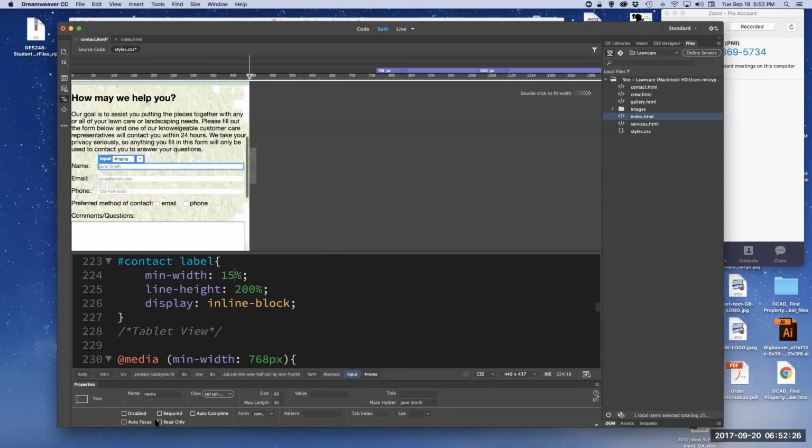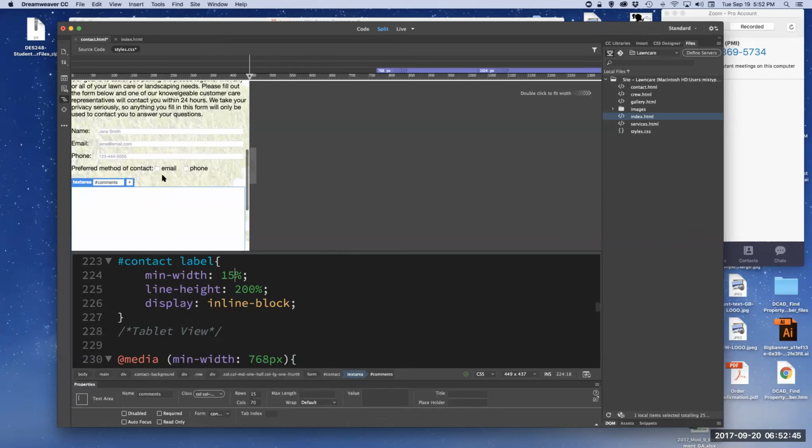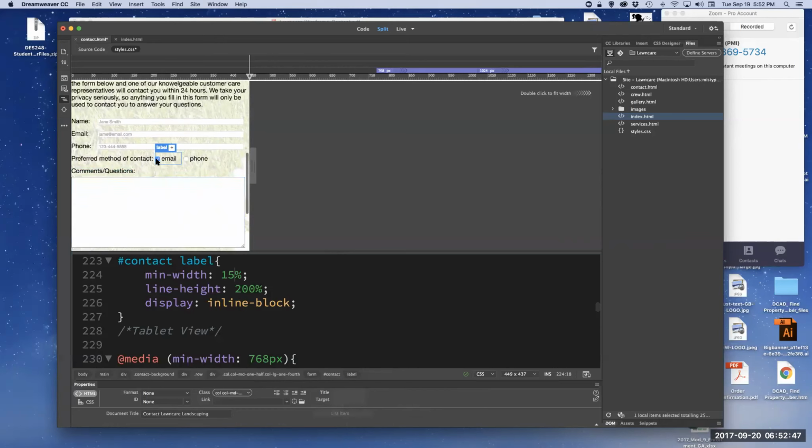And I'm going to mark some of these required. I'm going to click on that name input box, and down here in the properties panel, I'm going to click require. Email, required. Phone, required. Preferred method of contact. Oh, I don't want to check it.